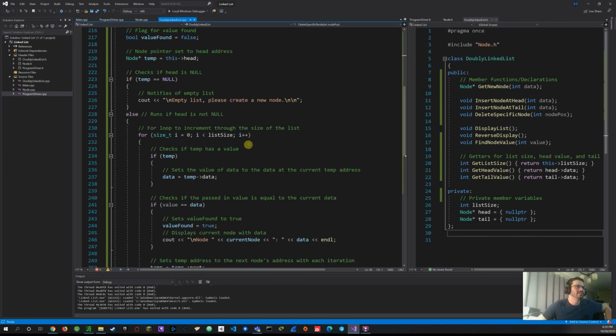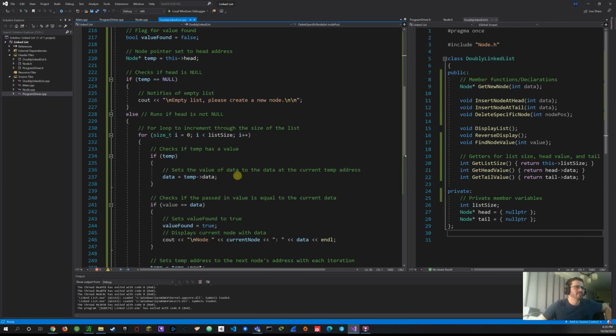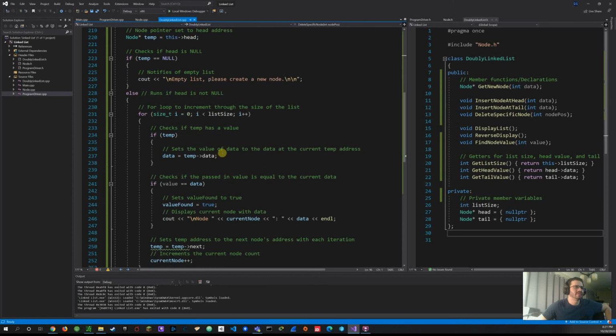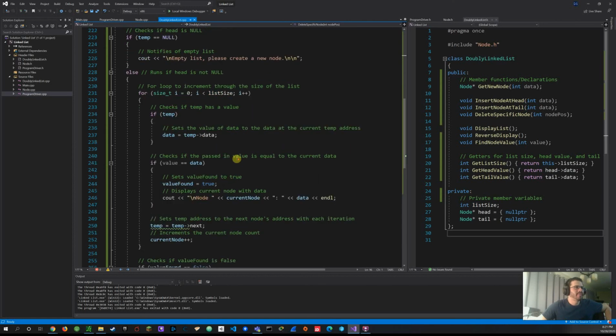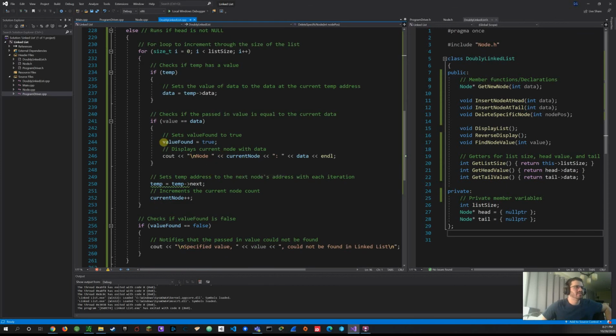So the data integer here is going to store whatever value is at that current node. So if the passed-in value equals that data, then we set the Boolean flag value found to true, and we display the node with the current node and the data that was found.